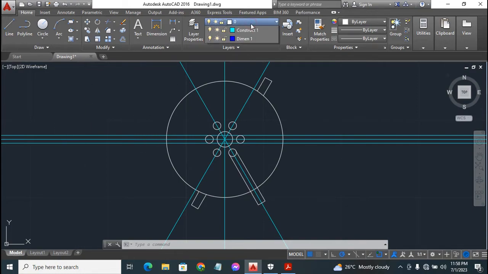Go to our construction layer, click on construct 1, go to the drop down of the draw ribbon, click on construction line, then click on the tangent point here. What we need here is the tangent point of the cycle. Okay, same problem. Back to object snap.